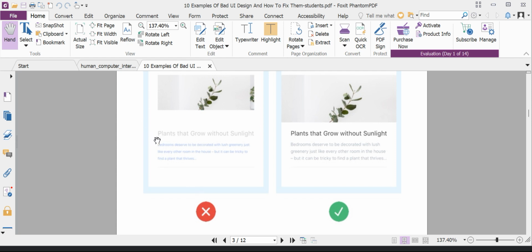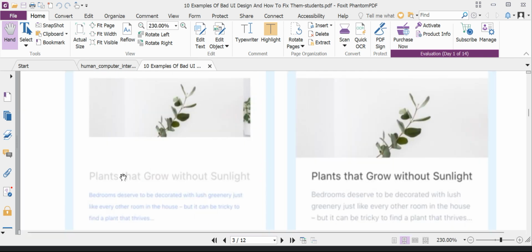When you look at the topic here, let me zoom. Good. The topic here is kind of blurred to read, as compared to the one on our right side. And the subsection here is really tiny for anyone to read.